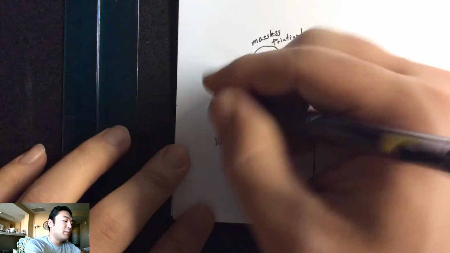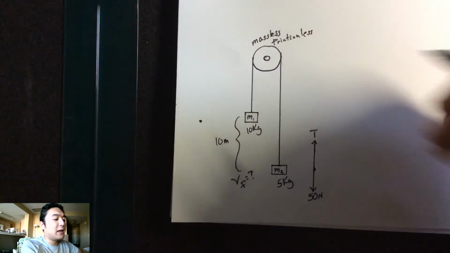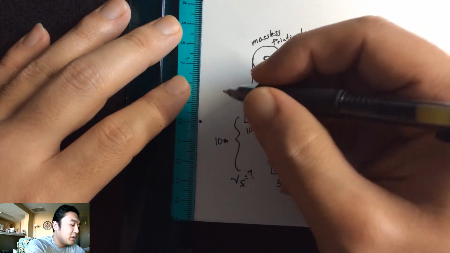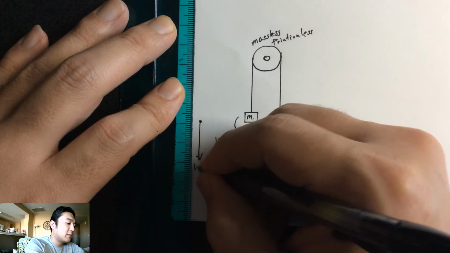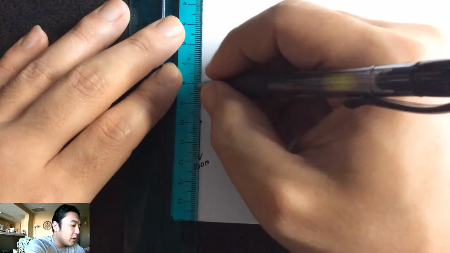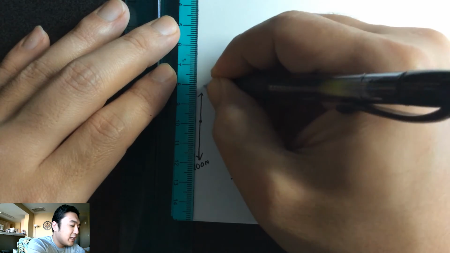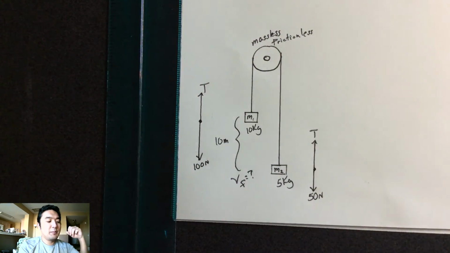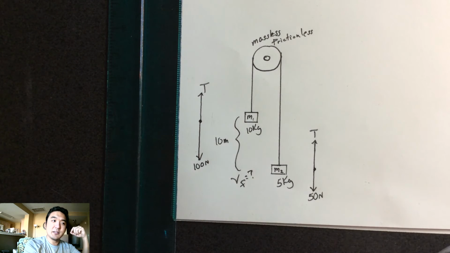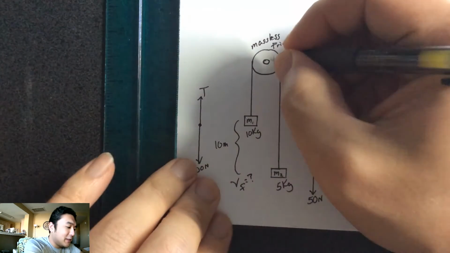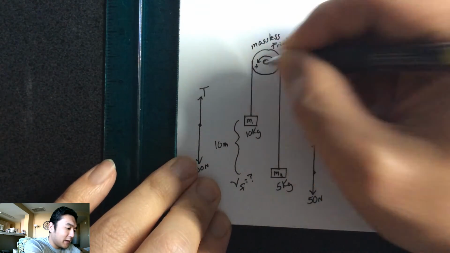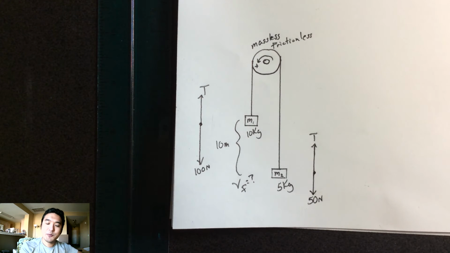We're going to go over here to mass 1, and it has a force of gravity down on it, which is going to be double the size of the 50. It's going to be 100 newtons downwards. But what we do know is that we have a force upwards on it. That's going to be that same force of tension, but it's not going to be as big as the 100 because this thing does need to accelerate downwards. So forces and the dynamics unit still comes into play. Don't forget about that. We're going to call this direction positive, and if you want to do that, you can solve this totally with dynamics, but I want to solve it with energy.